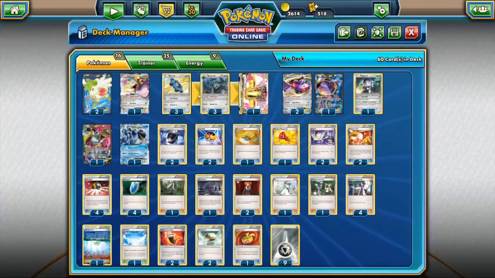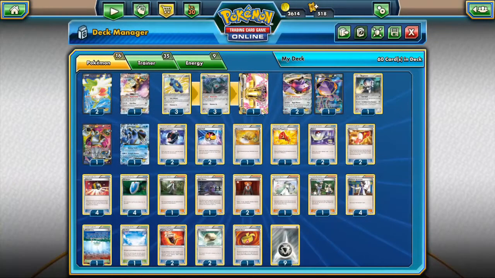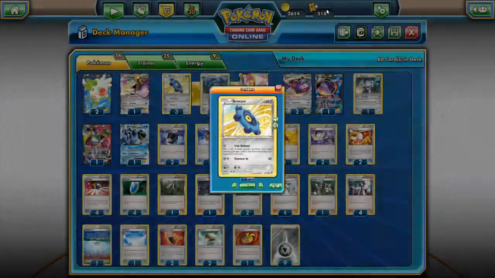Very handy to get the Bronzongs out, but also the other Pokemon, and also 2 Level Balls, which typically you will use at the start of the game to get out Bronzors if you didn't have them in your hand already.